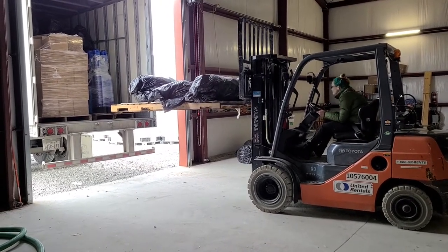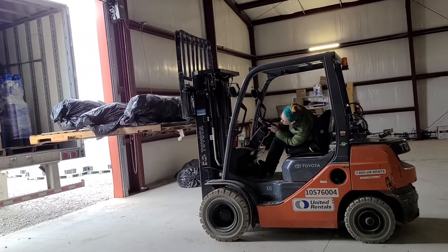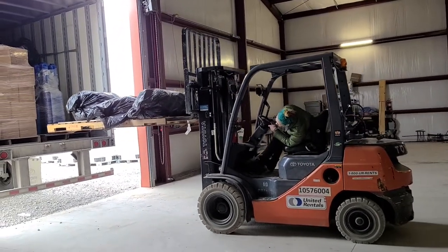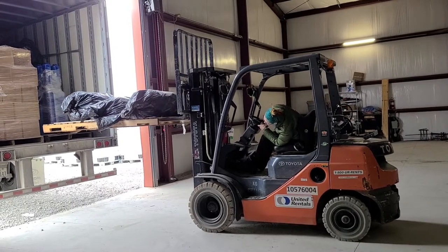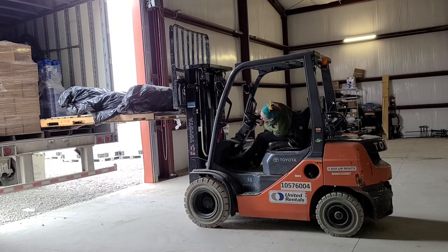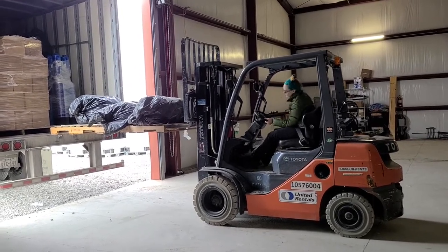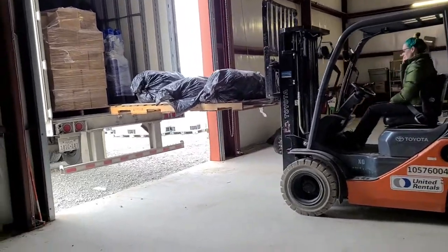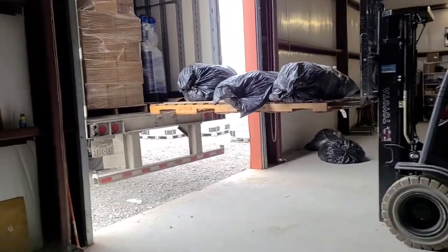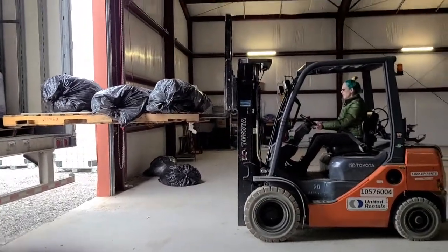That's pretty good. Now drive so you know you're inside the trailer and then lower it till it touches. Stop. Okay, now lower it. There you go. Well, yeah, sit the pallet down wherever.